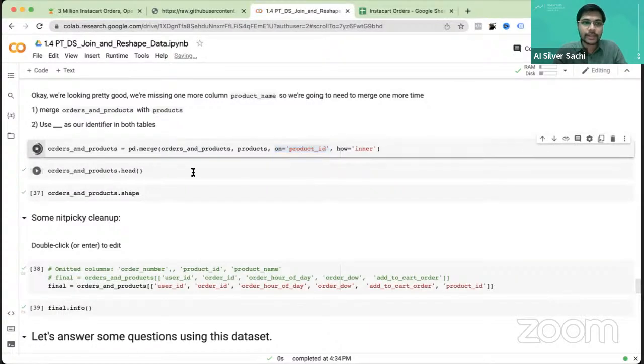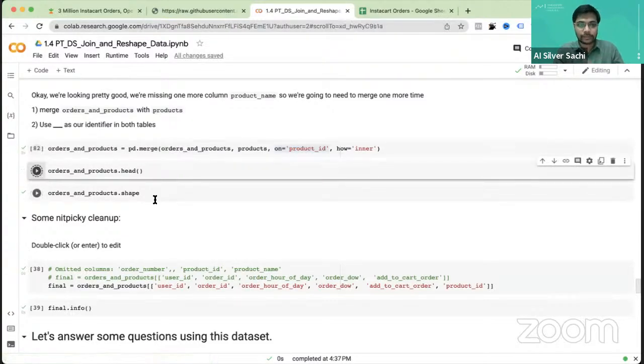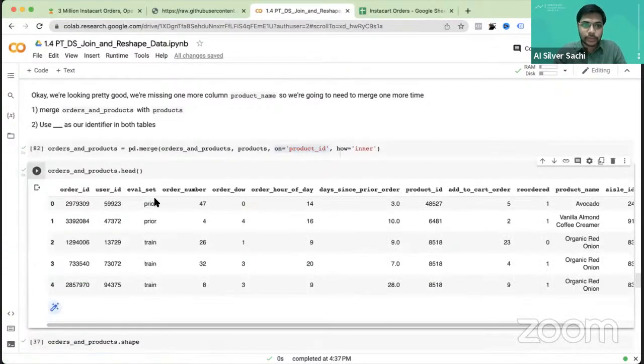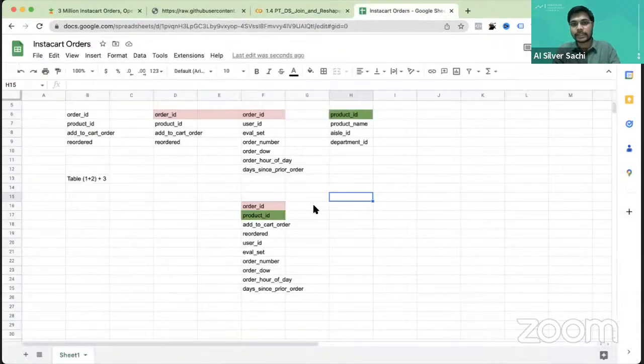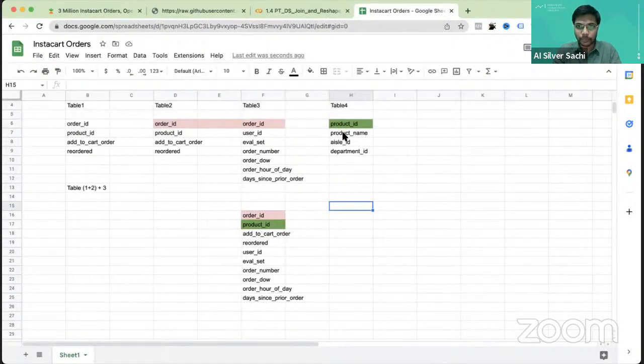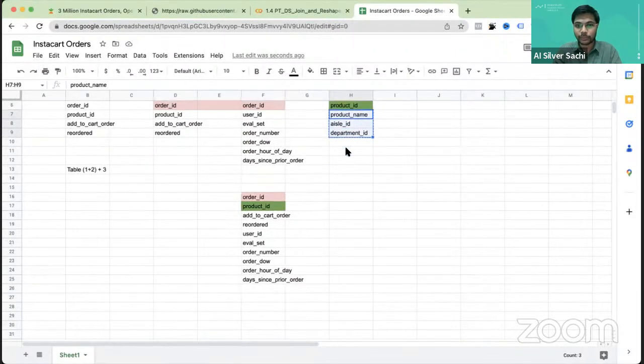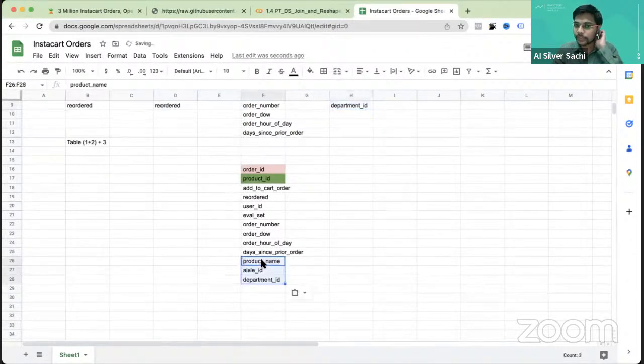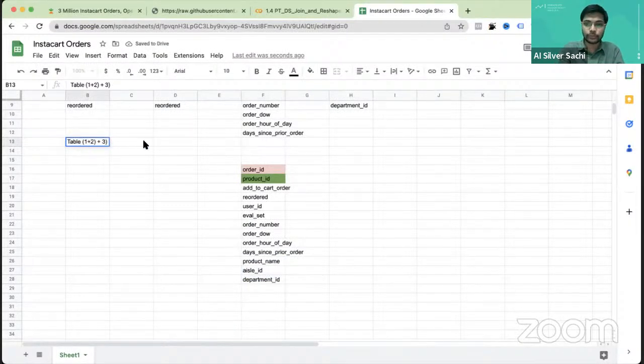So when you run this, you'll be able to merge both of them. Now let's see the head of it, right? So now you can see that, okay, first let us see in theory, how many should we have? We should have 10 here along with 3 more, right? So this should be the whole data set. Now when we do all of this plus 4, we are going to have 13 columns. We should be having 13 columns.